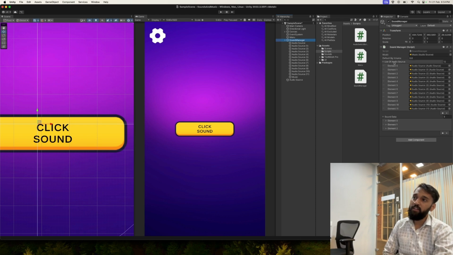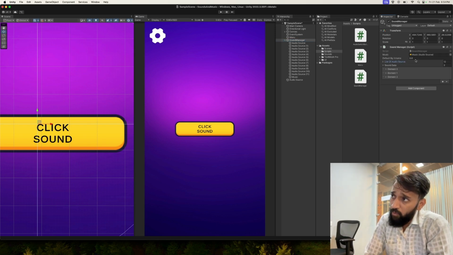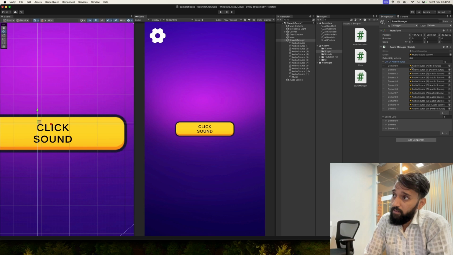Then I have a list of audio sources. And one more thing, here we have a default bg value, which I set to 0.8. If you want 1, you can set it to 1, whatever you want. Why am I using this default bg value?